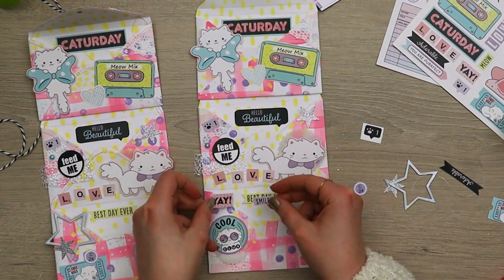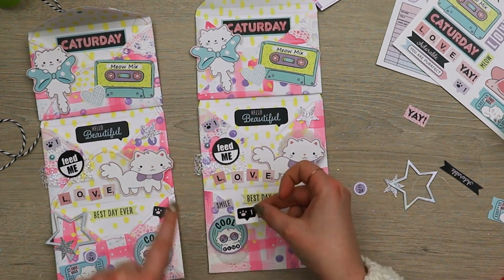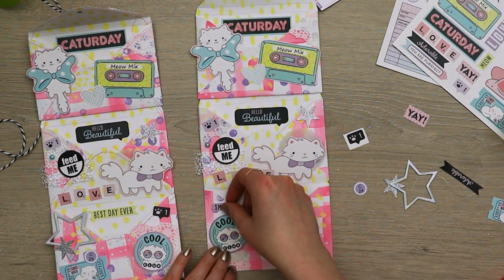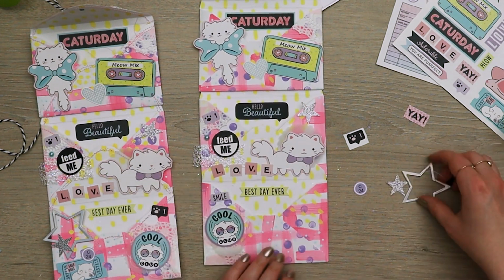Okay, so I think the notification bubble that's black is too heavy. Is that what it's called? I don't know what it's called. So I decided to add some purple.